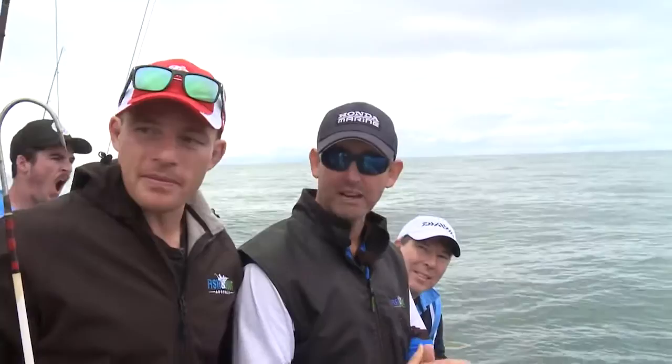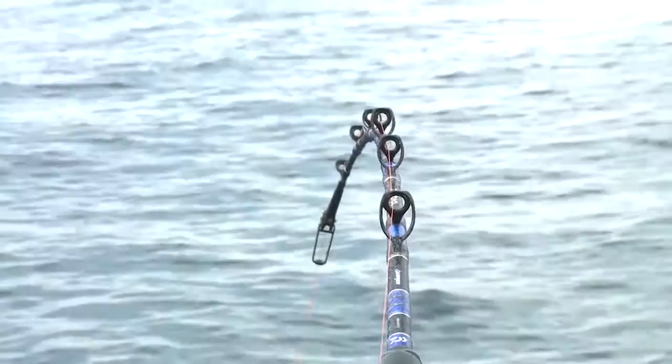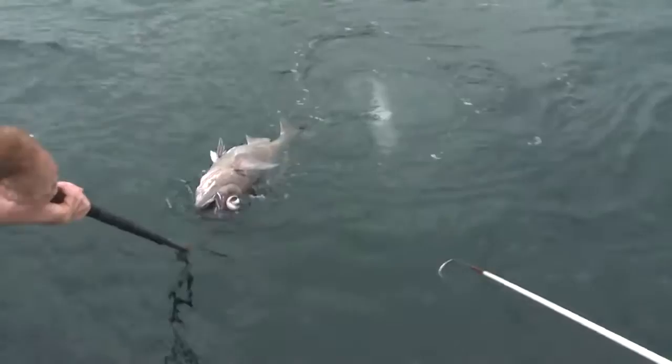It could be two blue eye. Could be. Look at that rod bending over, bud. I know. There it is. Colour there on the right. Oh, two. Two. One is a stalker. Woo! That's the way you do it, boys. Okay, second gaff for the next one. Yeah, mate. Right. And don't forget the sash plate.